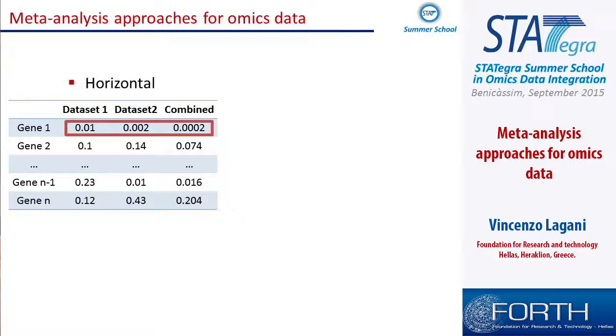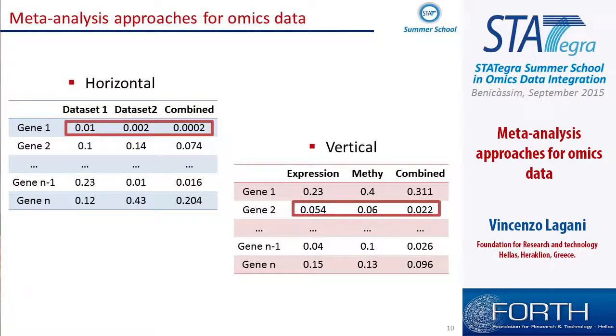Then the problem is what happens when instead I have something like this. I have differential expression for gene 1, I have a p-value. Then somehow, and this is also a very long discussion, I calculate a p-value for the differential methylation of gene 1. Of course, here, as we have seen yesterday, I have to decide what methylation and differential methylation mean for the gene. Am I going to look at the whole gene, only at the promoter, and so on? But let's say we decide about that. And then the point is, okay, does it make any sense to apply meta-analysis here?